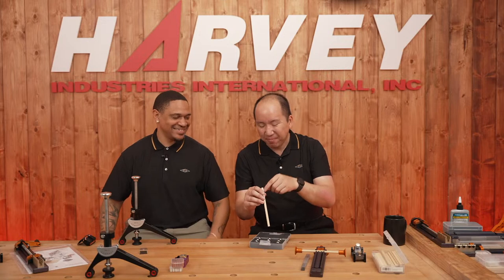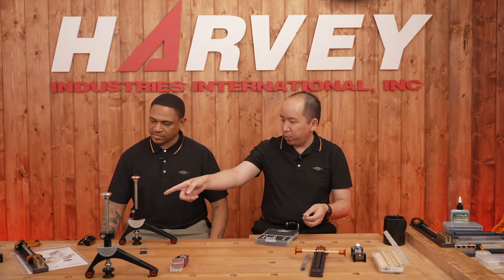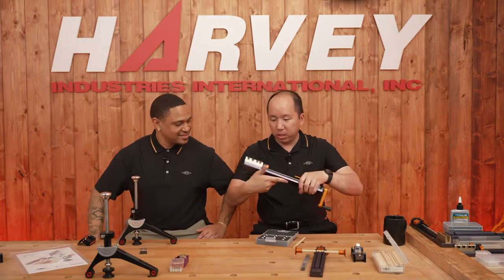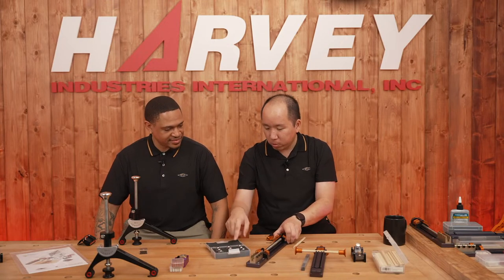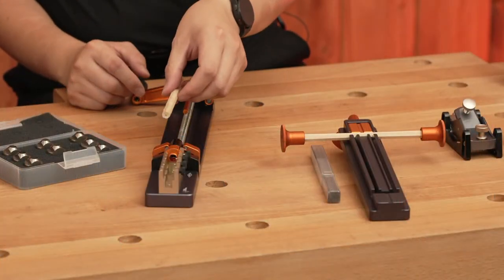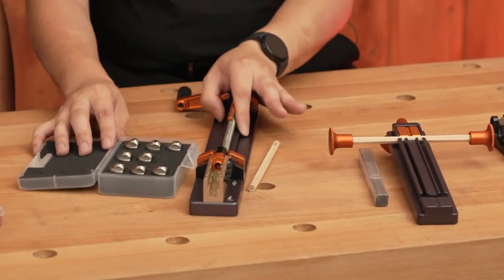I'm eager. Once we have this, if we do want to make other shapes, so the round, the beaded, or the rouleau shapes, we would need that big jig right there. Bring that over for me, please. This is the next part to make that profile. So we would set these dies in these slots right here. We'll set the dies in there and basically put the pencil in and push it through to cut these profiles. Nice. So this is my main entree right here. Yes, this is the main course.